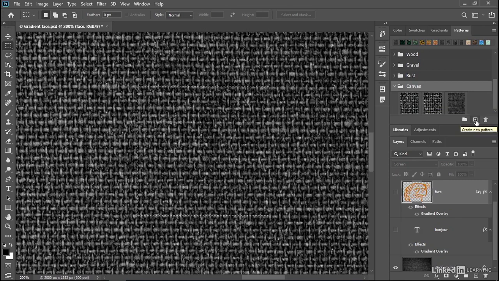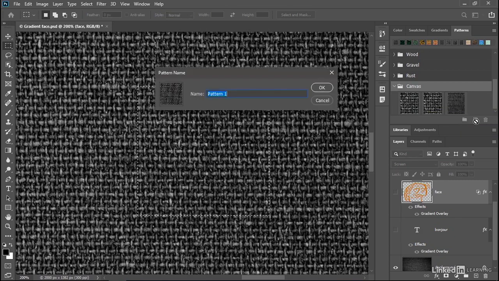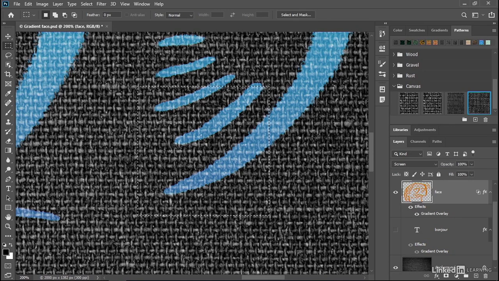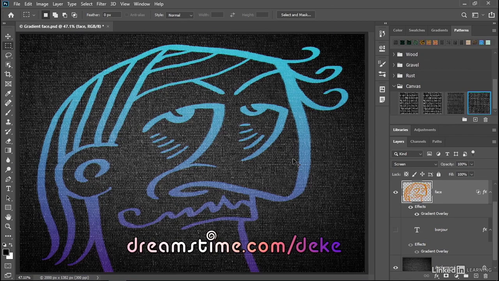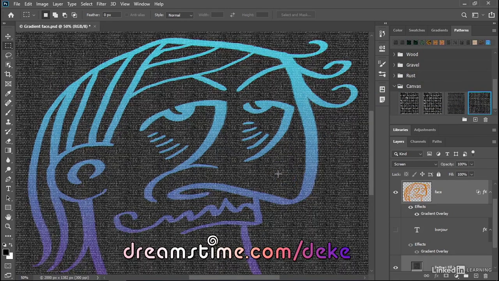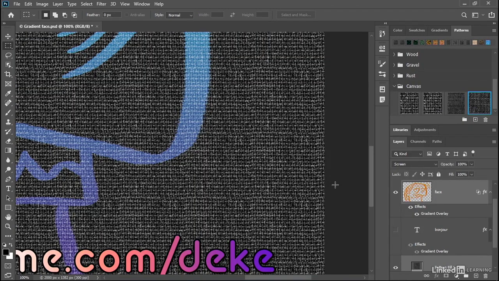And so now I'll go ahead and click on that plus sign once again, and I will call this guy Linen 4, and then I'll click OK. All right, now I'll bring back all the other layers by Alt or Option clicking on the eye icon in front of the background like so. I'll deselect the image by pressing Control D or Command D on the Mac. And then just to see how well this pattern works, I'll go ahead and drag it and drop it into the background. At which point I see that it doesn't repeat seamlessly, but it's good enough for our purposes here.